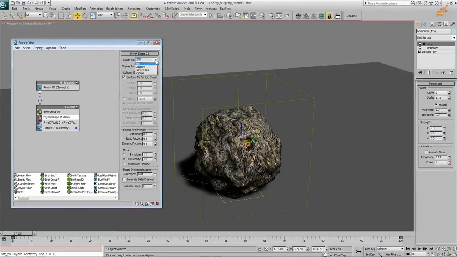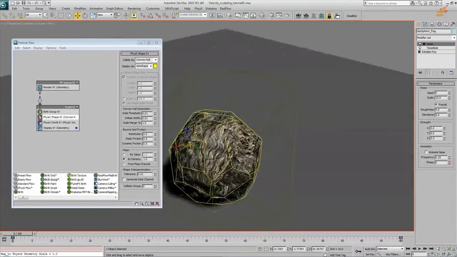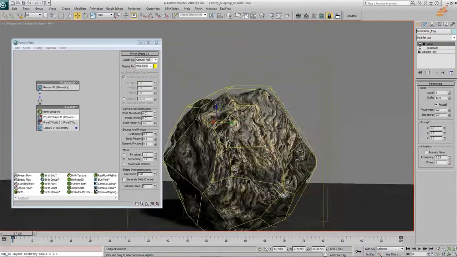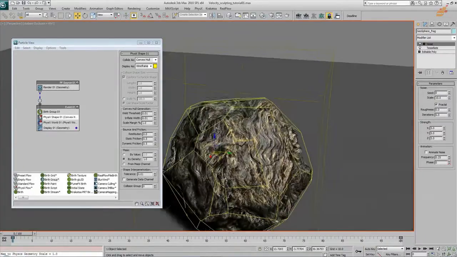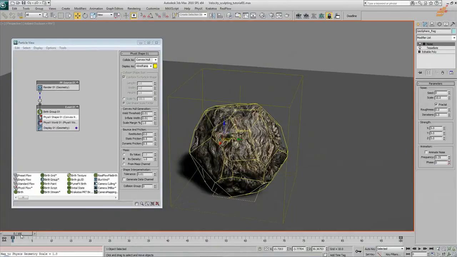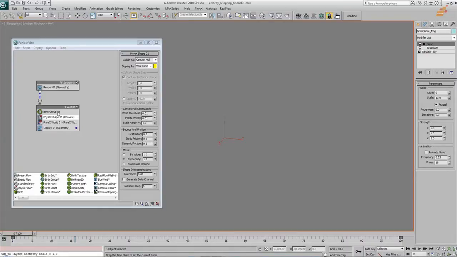and we can set that to convex so we get a closer representation of how our crack shapes are going to be represented in PhysX. If you check wireframe here, you'll see that it's a pretty irregular and super big shape representation. So if I scrub that, I'll definitely get PhysXplosion. And right now it's just one big piece of rock because I didn't check that I want object elements to be used in my birth group, which I of course want to do.